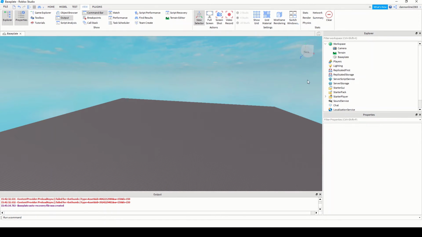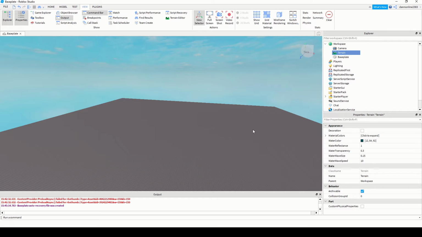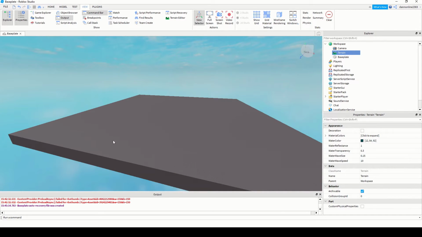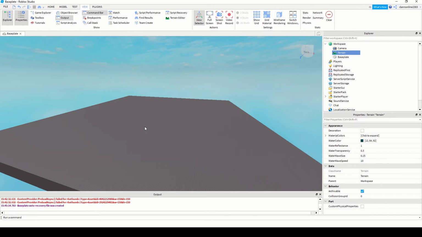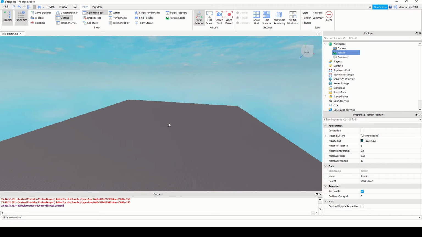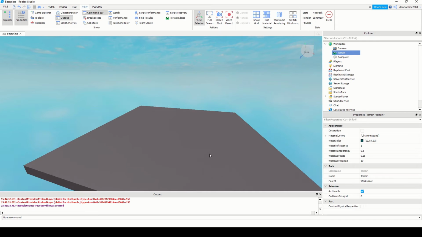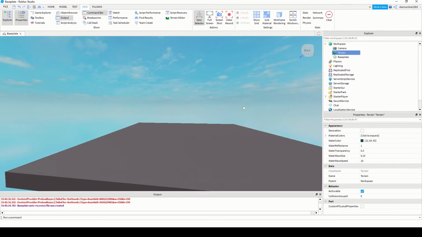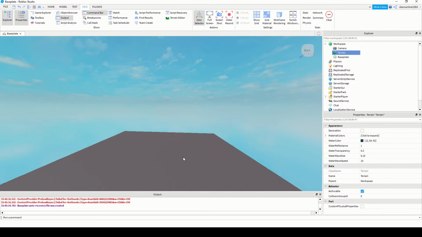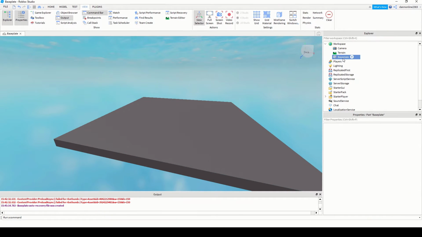And then we have a terrain. I'm not really sure why it has terrain, but I think our baseplate has an embedded terrain that you can already edit. So you can make a mountain there, or rivers or hills or uneven ground instead of just having this flat block. Okay, and like it was mentioned, this is a baseplate, which is this.